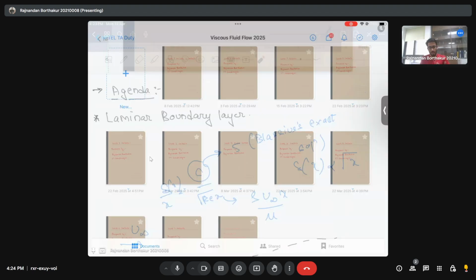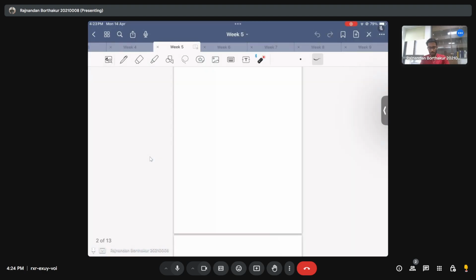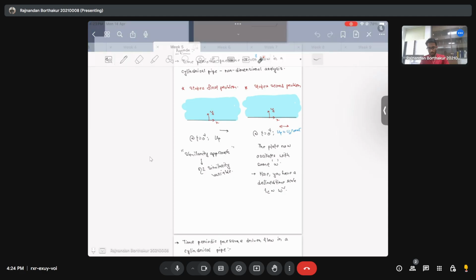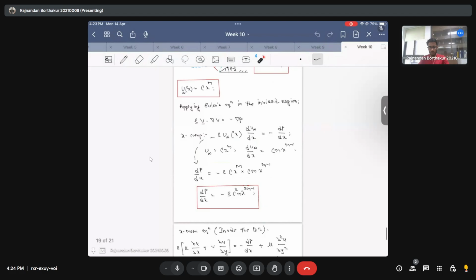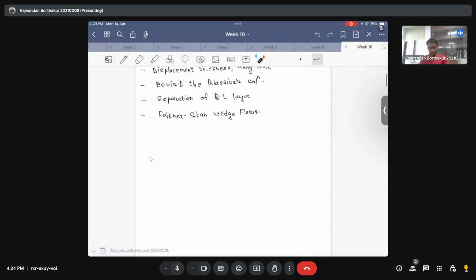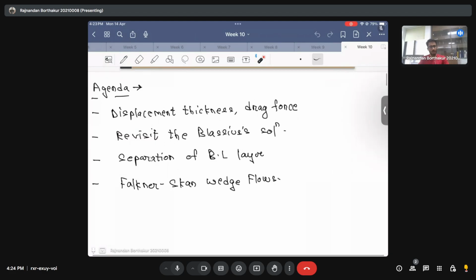And thereafter, in the next week, we also studied boundary layer theory, but this time we looked into something known as boundary layer separation, where we argued that it is the presence of an adverse pressure gradient, meaning that del p by del x is greater than 0, that indicates the possibility of boundary layer separation. But the sufficient condition was that the velocity profile must have an inflection point.